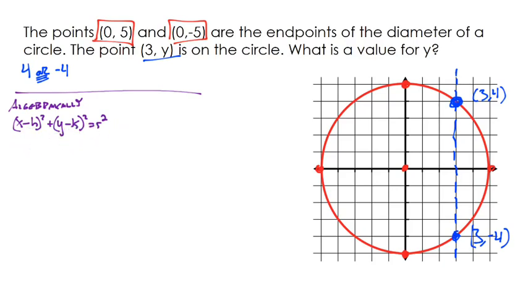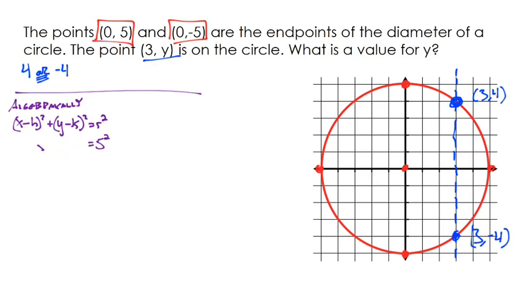And so, if I know the radius of my circle, which in this case is 5, you could graph that to see it, or you could just figure out, okay, if I have one endpoint of the diameter at 5 and one at -5, that means there's a diameter of 10. So halfway there would be to the center of the circle. It would be the radius of 5. So hopefully you can figure that out by just visualizing what this looks like in your head. And then the center of the circle, once again, is (0, 0).